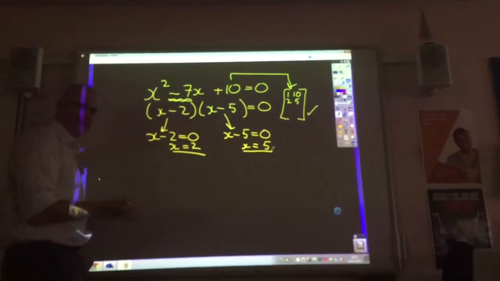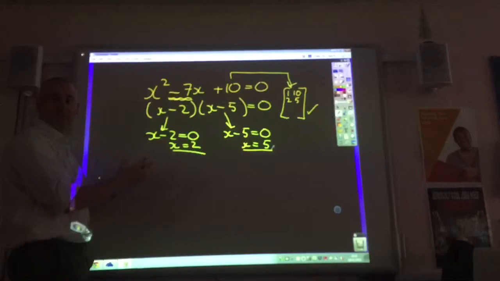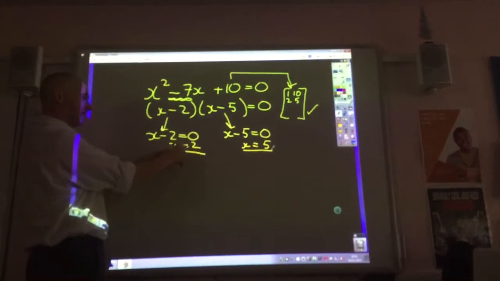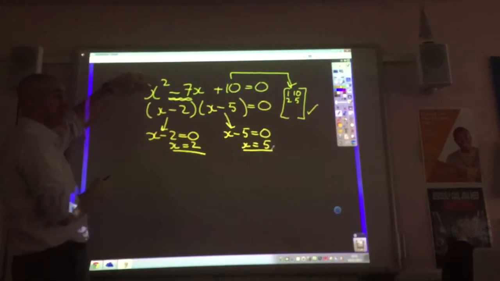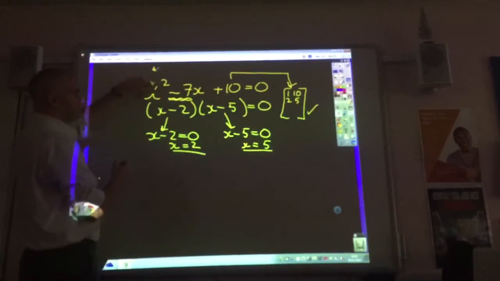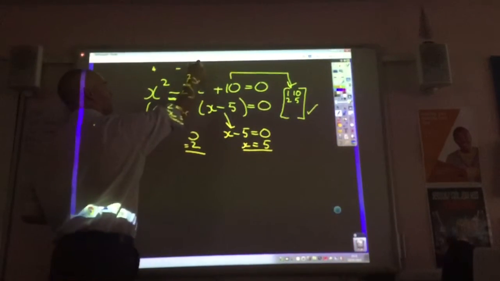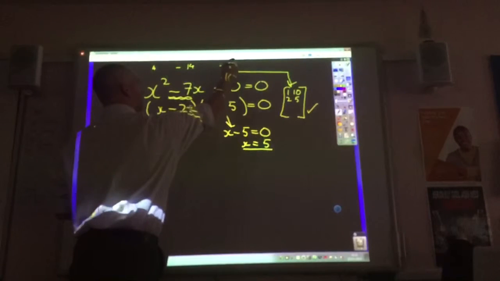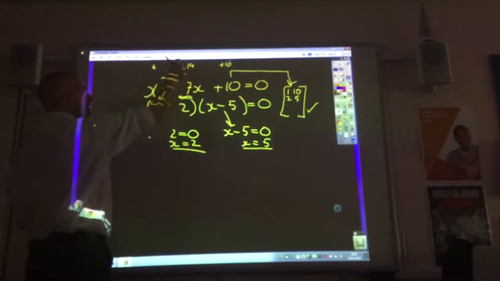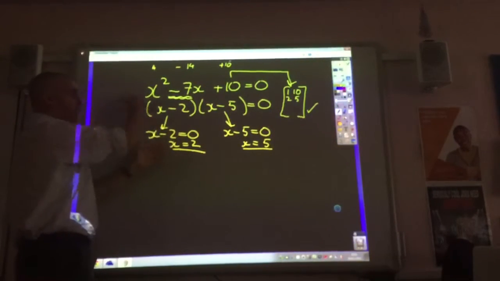Now if you're unsure in an exam, and you feel, right, I've done it, how do I know if I'm right or not? You check one of your answers. You check by substituting back in. So if you just told me that x is 2, you go up here, and in your head you go, right, 2 squared, that would be worth 4. Take away 7 times 2, well that means take away 14, and then add 10. Does it give me 0? Well, 4, take 14 is minus 10, add 10, yes it does, so I know that's definitely the right answer. I have found the number where that works.